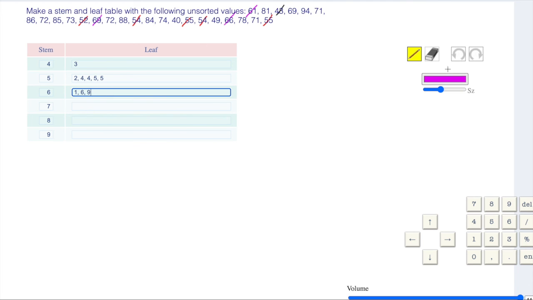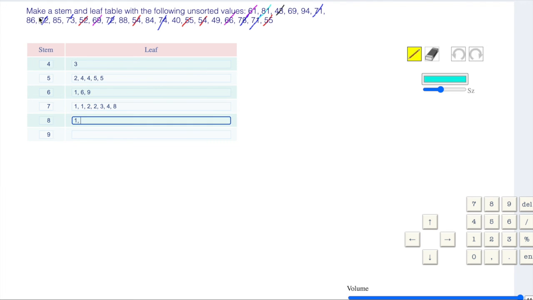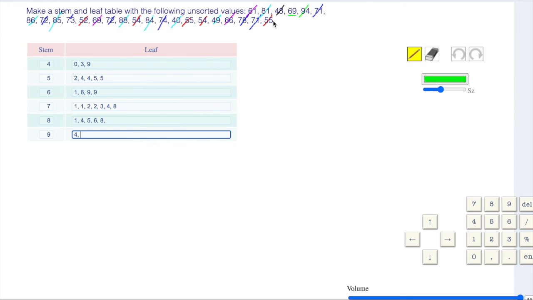And for the 70s, 71, 72, 73, 72. Again, pop the 2 in there. 74, the 71. Put a 1 back here. Like that, get rid of the comma at the end. So I'm missing a 78 here and a 78. I've got an 81, 86, 85, put it between the 1 and the 6, 88, put it after the 6, 84, between the 1 and the 5. I'm missing a 40s value here, 49. Any other 80s that I'm missing? I think a 69 over here, 94, that's it, just a 4.